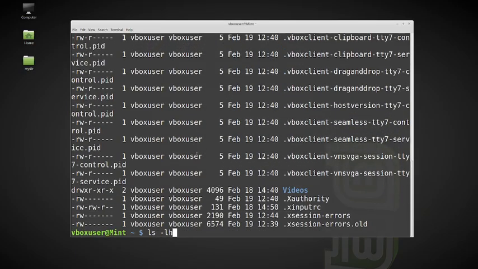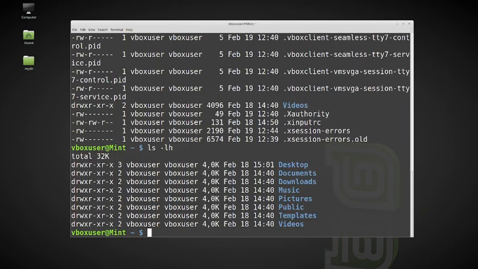But to make it more readable, I can use the -lh. ls -lh. If I enter, you can see that almost all the files there are 4 kilobytes in size because we have not created any file, we have not done anything to have bigger files. So the human readable option will make the files appear either in kilobytes, megabytes or gigabytes depending on the size, and make it more human readable friendly.